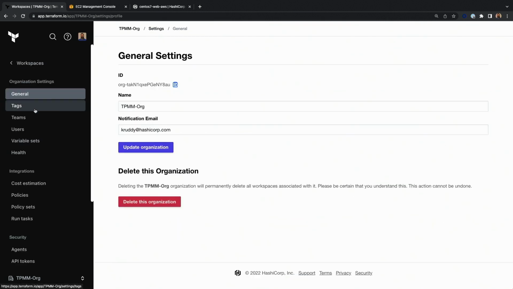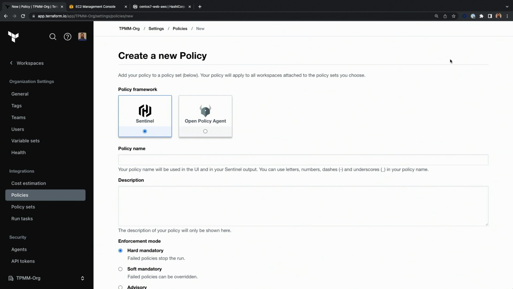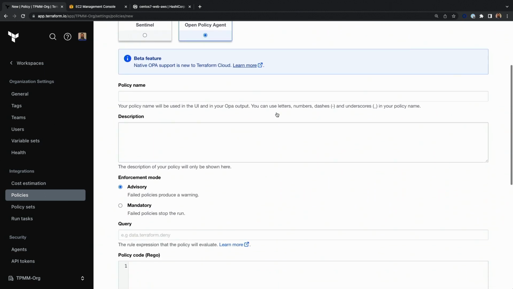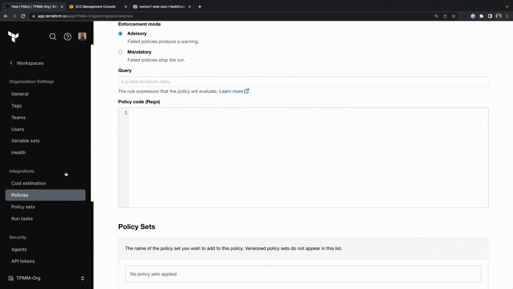We're going to jump into the settings side of our workspace here, and we're going to take a look at our policies. What we have here is the ability to add policies directly into the UI of Terraform Cloud. In this case, this is where the update has happened, so you can now update or add OPA policies directly through the UI. If we click on that, it'll change some of this. It'll tell us that this is a beta feature, so heads up about that. There's a couple enforcement levels. If you've ever run Sentinel policies, you're probably familiar with how those work. And then there's the settings below.